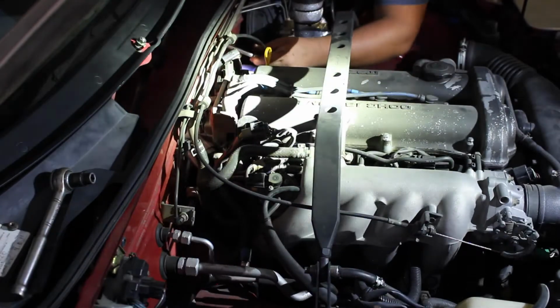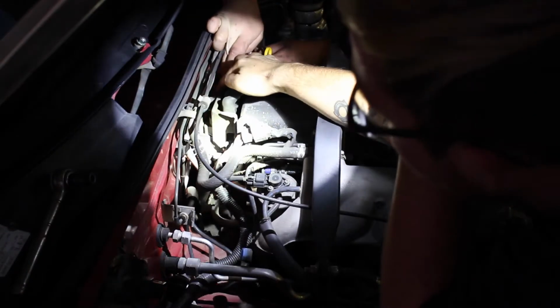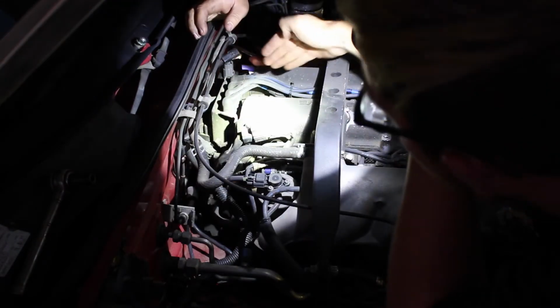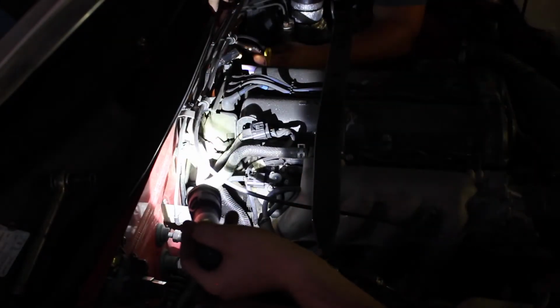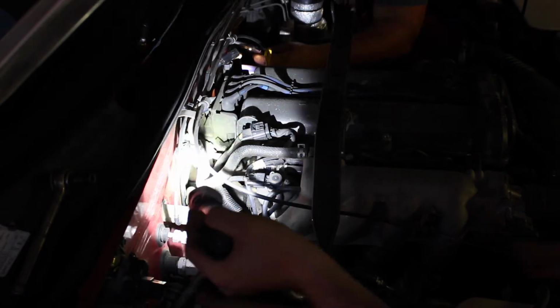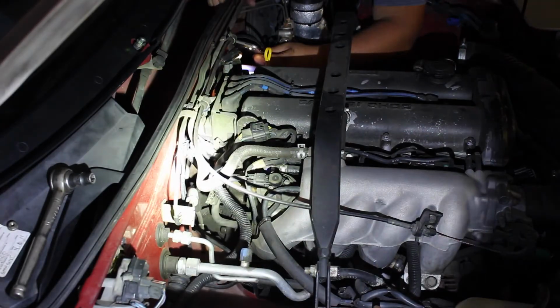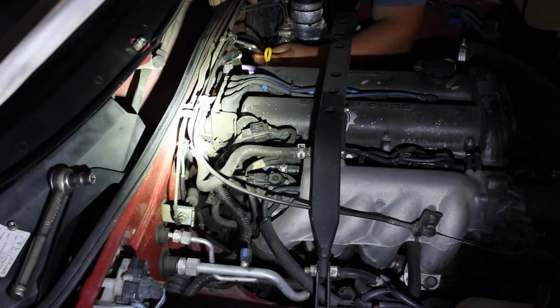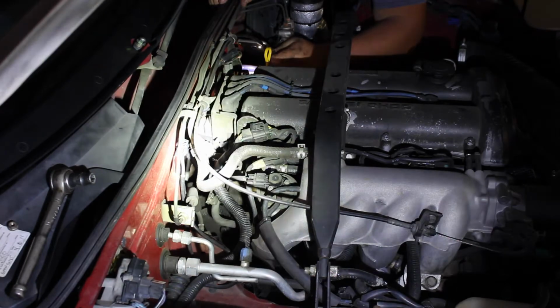If you're looking at it, because you're not able to see it, I'm not going to be able to show you with the camera. But basically right down in here in the center of the motor is going to be a little bracket with a 10mm bolt going over the EGR piping that's holding it in place, just a little bracket holding it in. So we're going to have to use a 10mm wrench to get behind there, loosen that bolt so we can actually pull the EGR piping out.